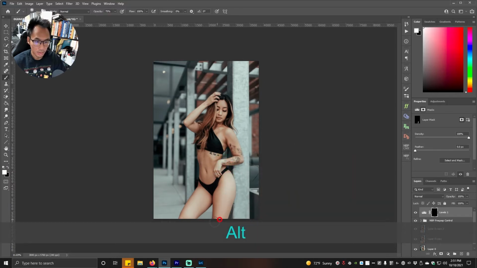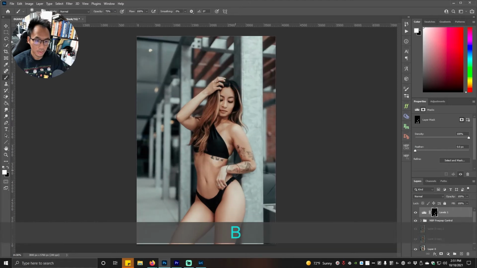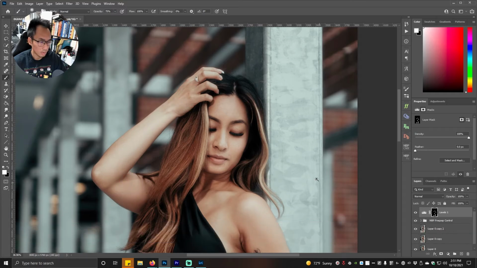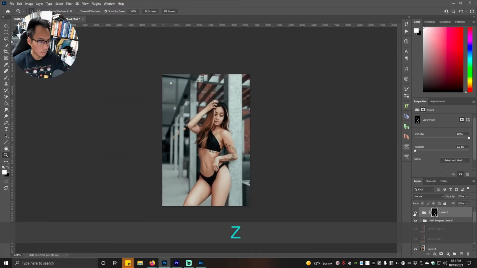And then you could color in the highlights wherever you want. Like right here, there, here's some highlights, and there's highlights. And before, after.